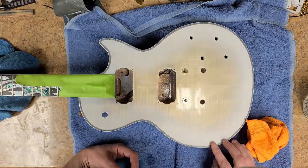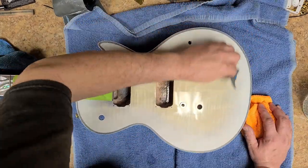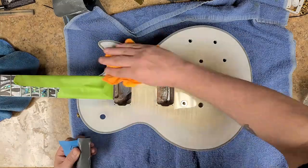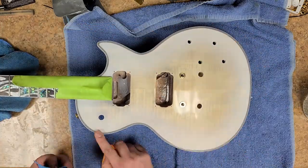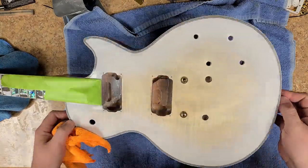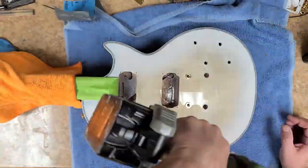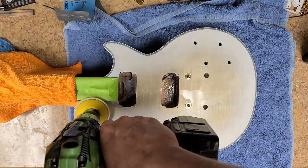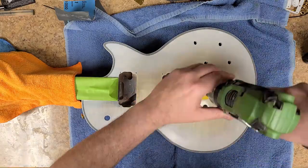So what I'm doing is 1500 grit wet sanding, knocking down any little bit of dirt and dust that may be in the finish, making it nice and smooth and getting rid of those scratches, and then hitting it with 2500 grit paper before buffing. I hit it with the buffer a couple times just to make sure that this thing was going to have a nice gloss finish to it.